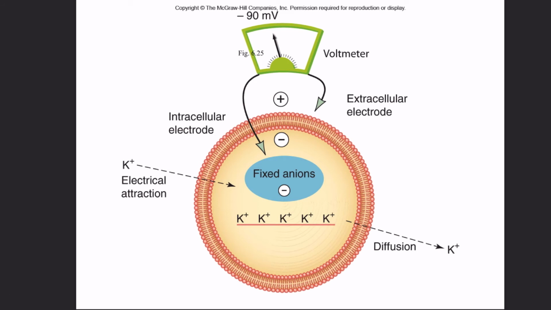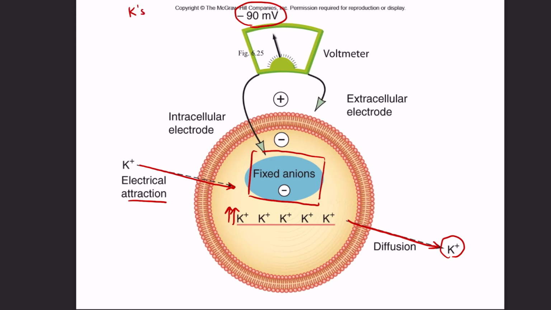So let's say for a moment our cell was only permeable to potassium. We have these fixed anions here, which make potassium really attracted to coming inside. But then the concentration of potassium is really high inside the cell, and so the chemical gradient will drive potassium ions out. This will happen until potassium ions reach an equilibrium. When these potassium ions reach an equilibrium, the electrical gradient that you can measure with a voltmeter is about negative 90 millivolts.